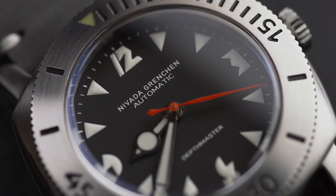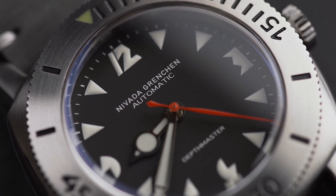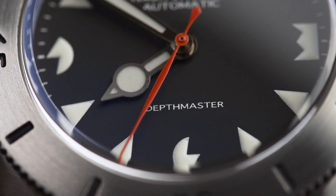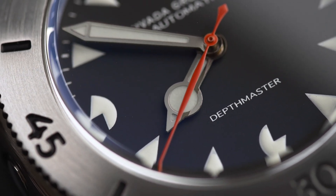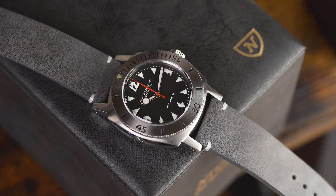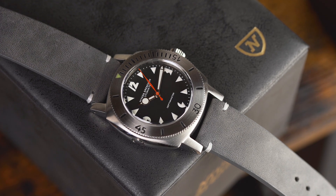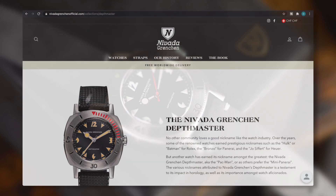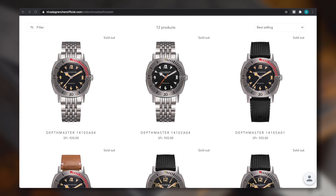The other distinctive feature came via this specific dial variation, which epitomised an Art Deco era via its hour markers. Thanks to its six and nine resembling a dot-eating, ghost-evading, yellow playable character known as Pac-Man, a new nickname was born. And so, the Pac-Man watch from Nevada Grenchham joined a long line of unique, affectionate names that helped these watches stick in people's minds — and thanks to modern Nevada Grenchham, they can now be on your wrist with just a few clicks on a website.